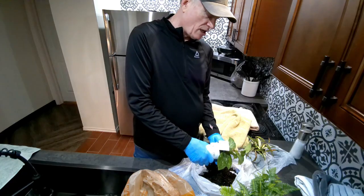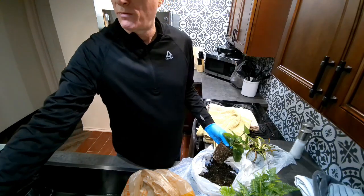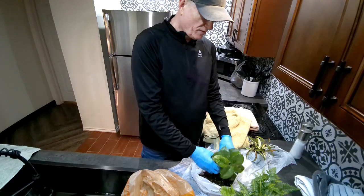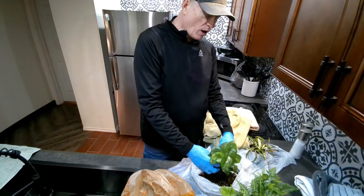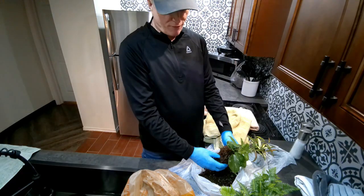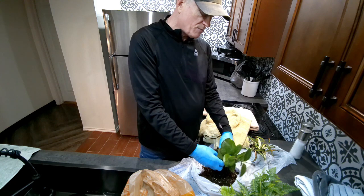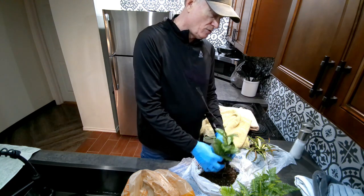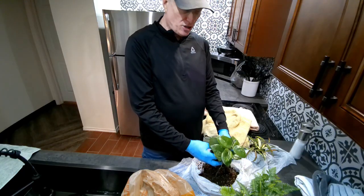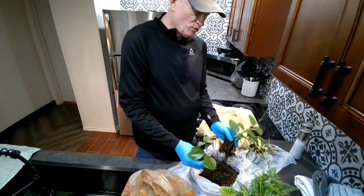Now, why am I taking the soil out? Because this came from a grower, and you know they use pesticides. You don't necessarily want to introduce these to your home and to any type of water situation where you're going to have any live animals in it, like fish or a paludarium that's going to have frogs or turtles or something, because those can leach their way into your substrate of that particular chamber. So what we're doing is getting as much of the dirt off so we can wash it and soak it. Any pests that might be, oh, this one just came apart super easy.